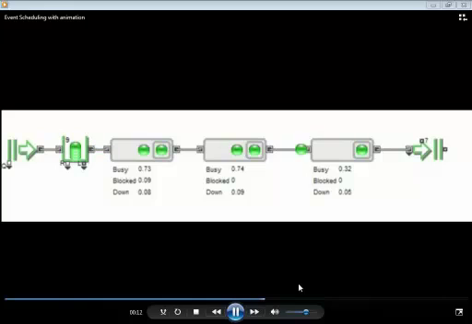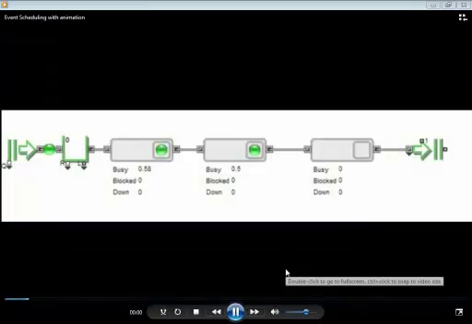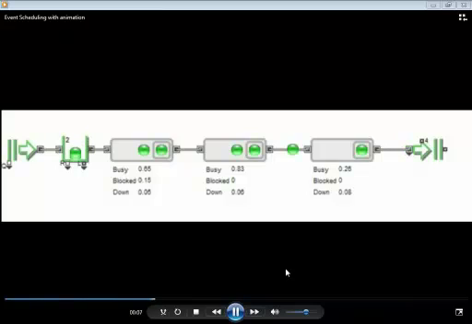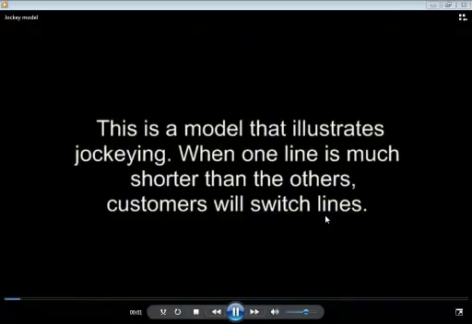If anyone's interested, I can send off this model that works. So that's a neat way. Actually, Robin suggested this as a way to utilize the event scheduling in the equation. Let's watch that again. And we can see those values just changing at specific event times all at once. The model I put together here is a model that illustrates jockeying.